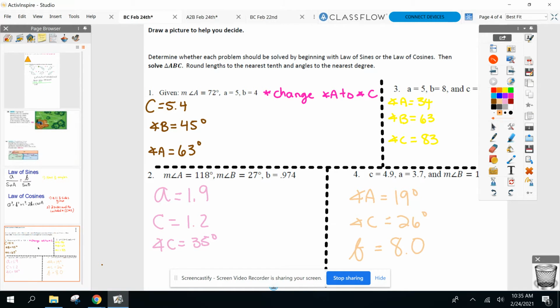I am going to leave my answers up here on the board for you guys to look at as you're doing them. One thing I will warn you about, any problem that involves finding an angle, if you are 1 degree off, that's okay. The reason is sometimes people say, I used 5.4 to find 45 degrees. Maybe you use your full calculator display instead, and maybe you got 44 degrees instead. That's fine. If your angle measures are off by 1 degree only, not any more, not any less, that's okay. If it's off by more, we have to figure out where you went wrong.